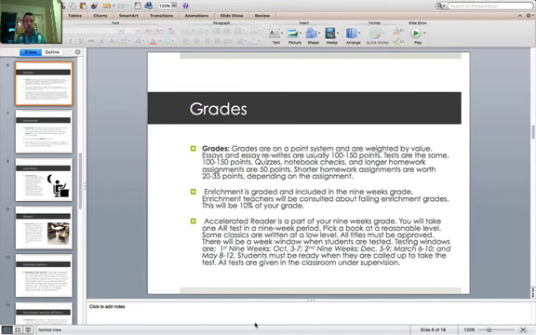There's one grade that involves the input of another teacher. That's the middle bullet point. That's the enrichment grade. And if that is in any way hurting your student's grade, you have my word that I'll check in with those teachers.